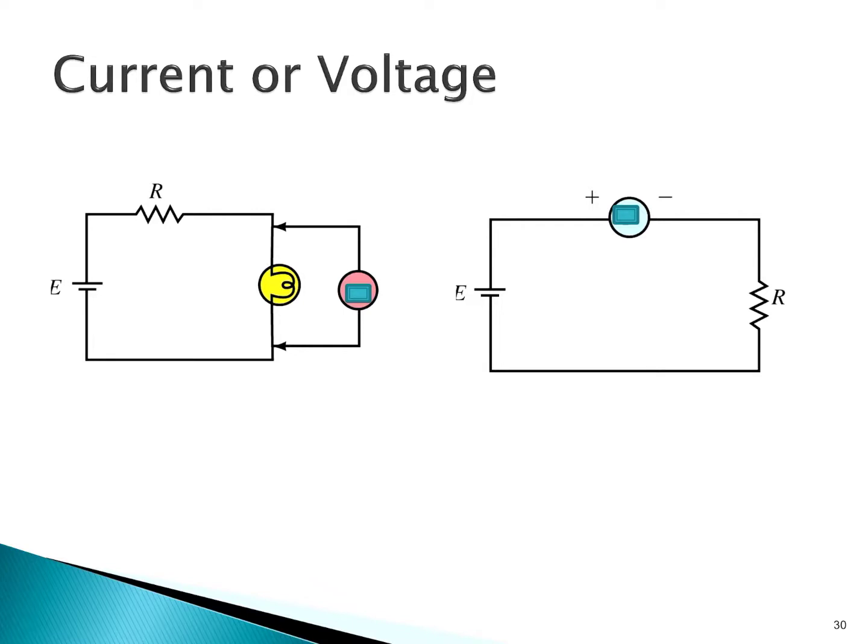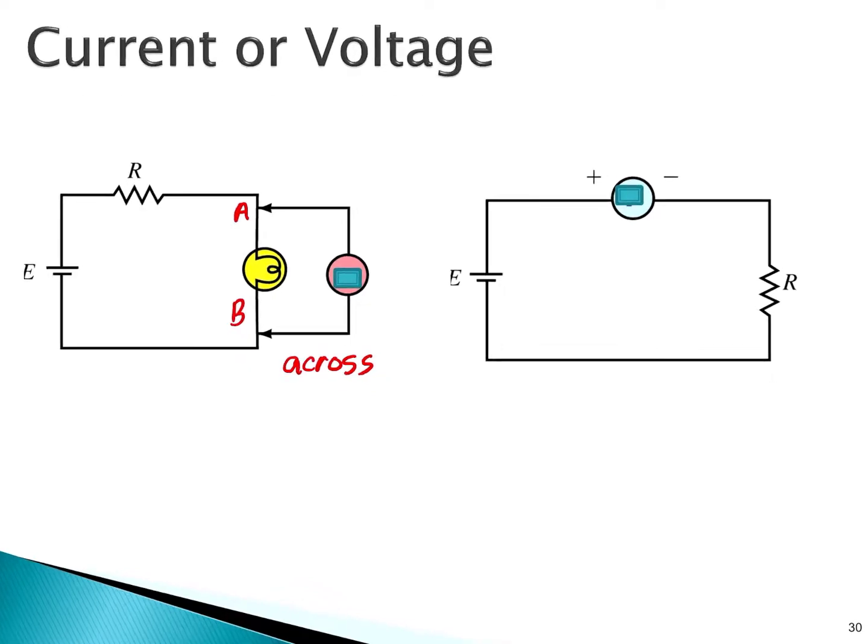Okay, so let's just take a quick review of what we see here. Based on what you see for a connection, would you say that this meter measuring this lamp, is it measuring the lamp's voltage or the current? Well, we can see that in this case, this is what's called an across connection. This is a 2-point measurement. It's point A and point B. A 2-point measurement across a component would be obviously voltage.